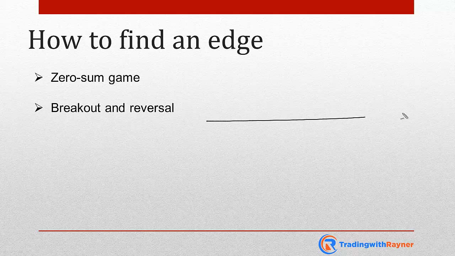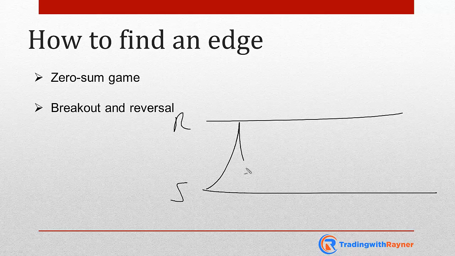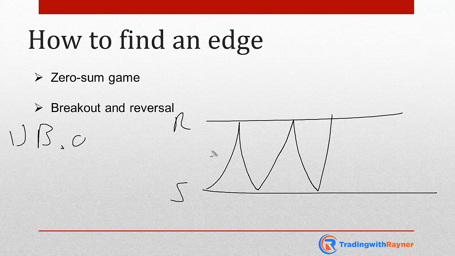So what is breakout and reversal? Just imagine this is a range. Say this is resistance, this is support. And let's say at this point in time the market is going up and down, then it trades up and breaks out. When the market breaks out of the high, there are a few traders who will take different actions. Number one is what I call the breakout traders. They'll go long on the breakout of the highs. Where would they put their stop loss? You can guess that chances are their stop loss will be in the middle of the range or maybe at the opposite end of the range.